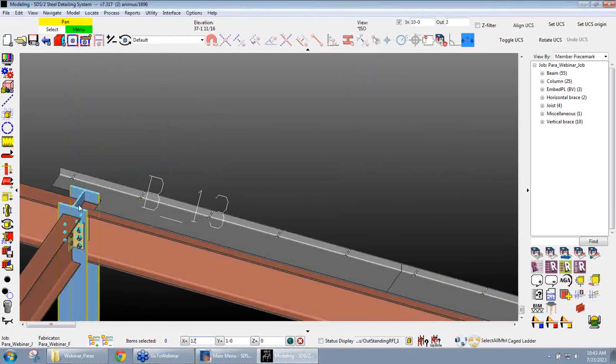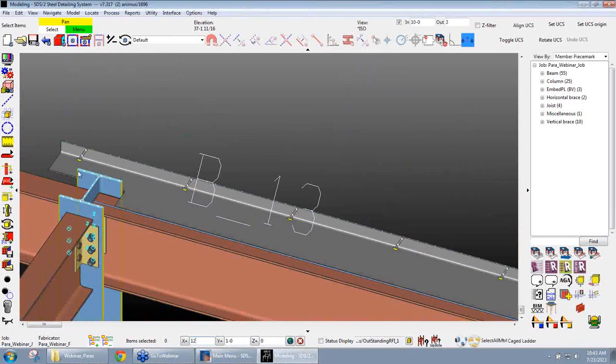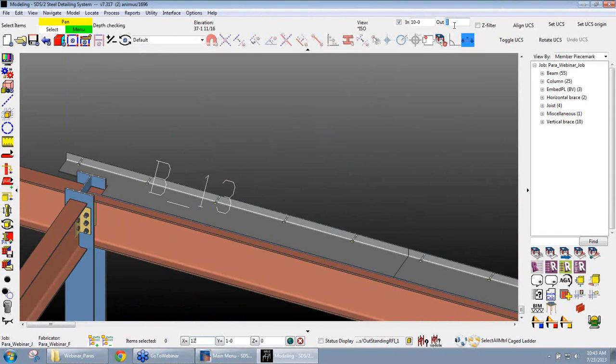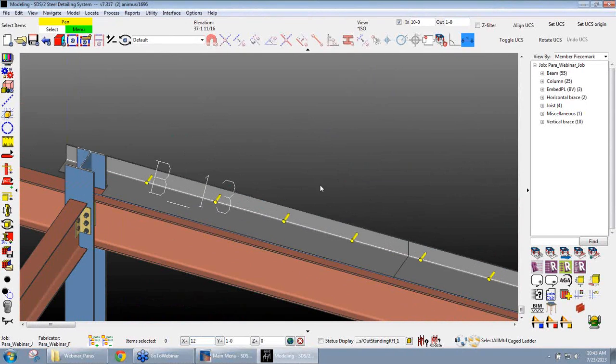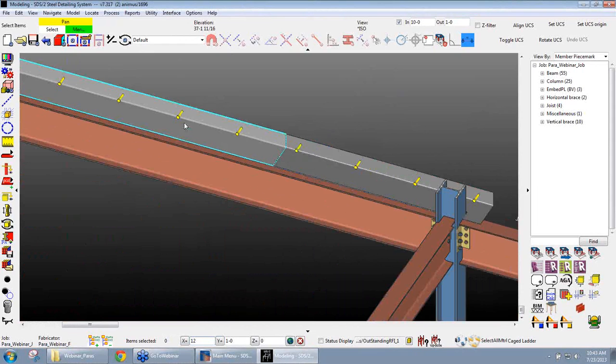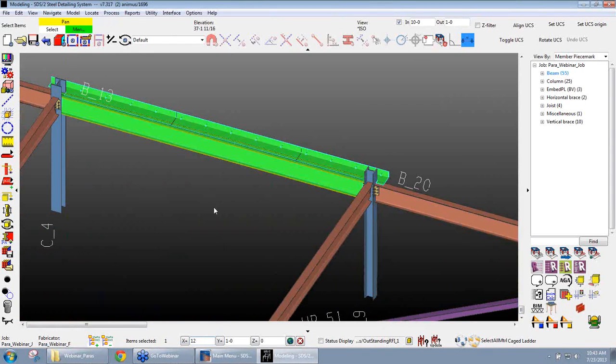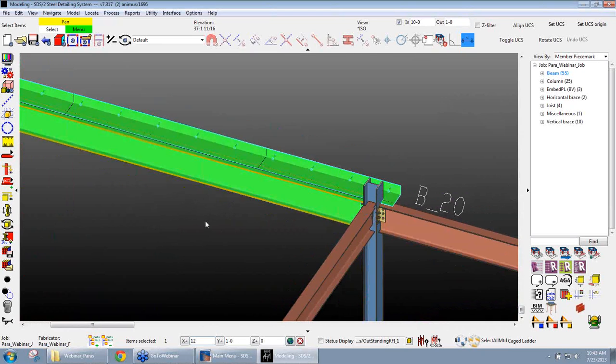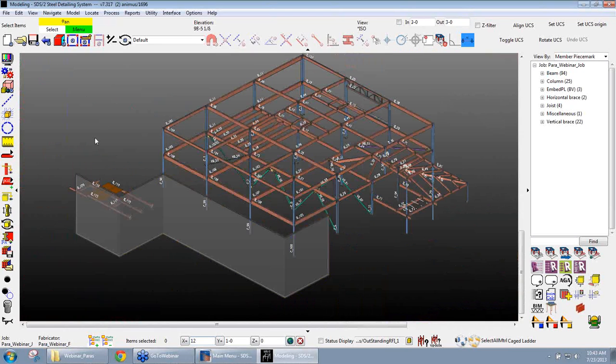Here you can see in this situation it did go through and automatically cope right around the columns there for us. And we can see the rest of the bent plates there, still broken apart into 3 different sections, but this being all shop attached to the beam here instead of being broken apart into miscellaneous members. So, like I said, that's going to be one parametric.